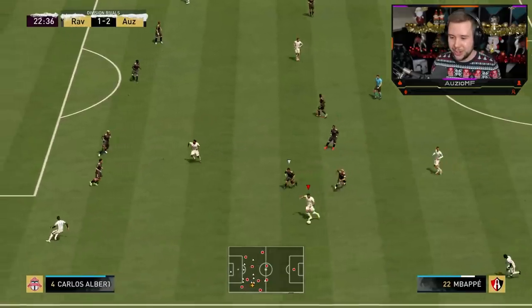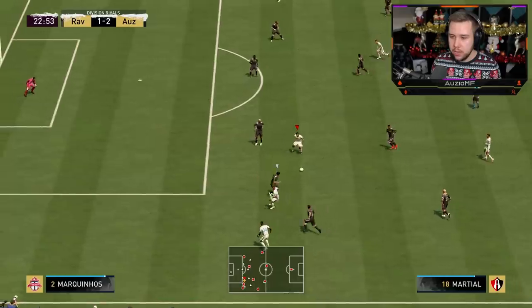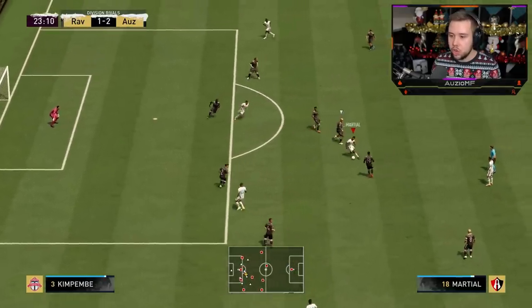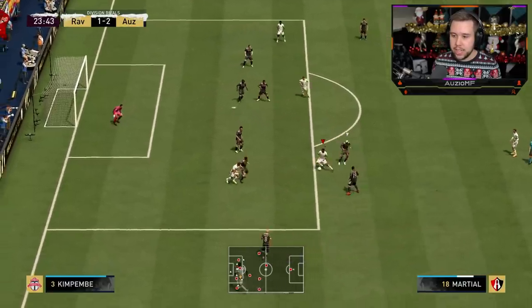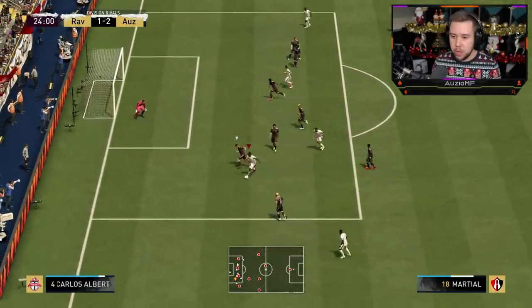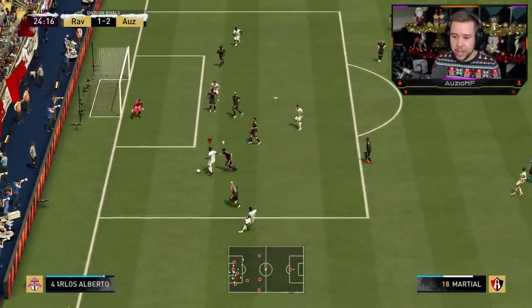Turn to Mbappe. Look at that dribbling from Mbappe. Use that pace as well. Give it inside to Martial. Decent turn. Great use of pace. Look at that, man. Ball roll. Keep it simple. I say keep it simple, yeah, I'm not really keeping it simple, am I? Go for a turn there. And again, ball roll in front.